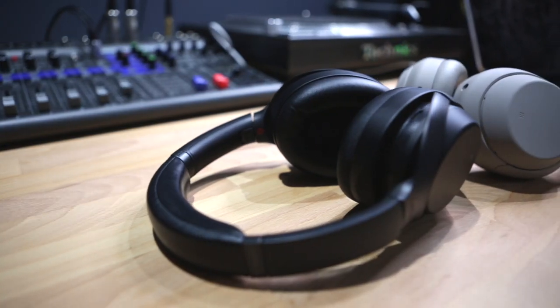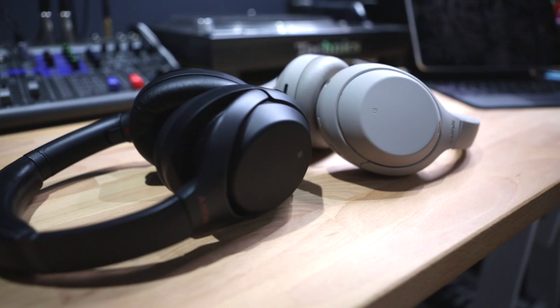So the XM3s, brilliant, sound great. Watch my review again to find out more about that, but they're brilliant. When I used these yesterday, I didn't listen to the XM3s first. I just went out, took these with me and started listening and just immediately thought, yeah, they sound fantastic. But what I didn't think was, wow, these sound different. So a bit later yesterday, I came home, I had them both side by side and listened to the exact same track from the same device. So the same listening conditions, same volume, everything, and did a bit of an A-B test. And actually these do sound better.